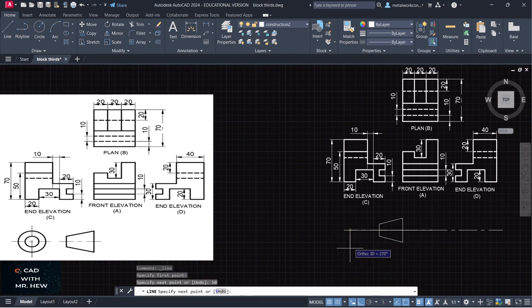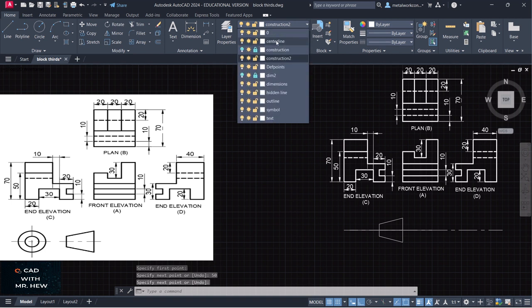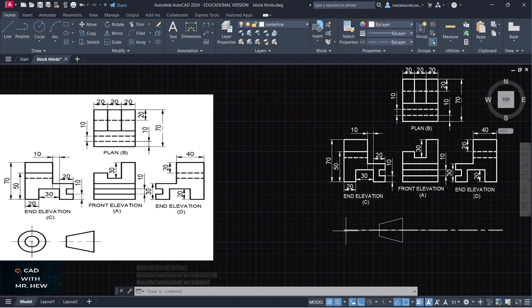And what we need is a center line there. So we're gonna go center. I'm gonna come from the end of this 50 millimeter line. So we're gonna go there, enter, enter. What we're gonna do, we're gonna project lines over.